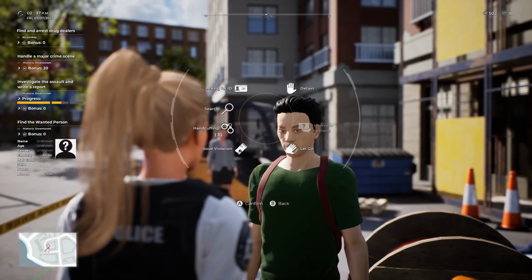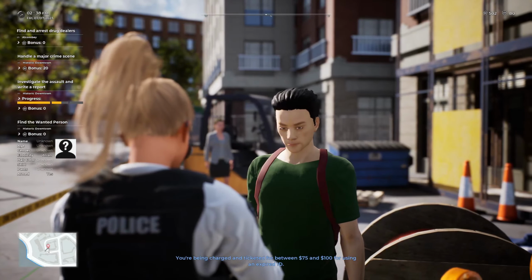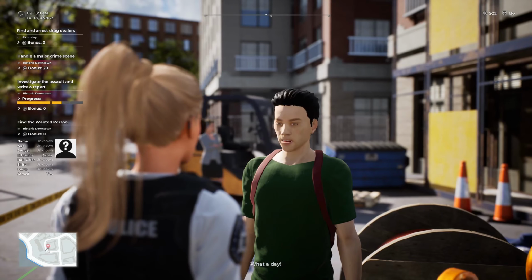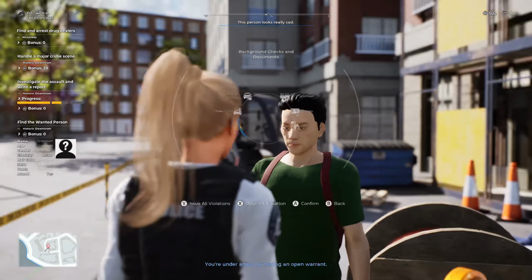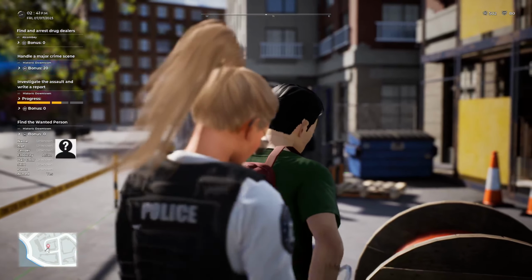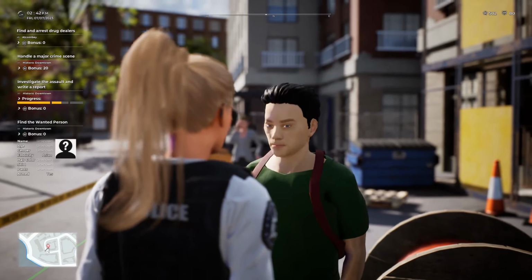There it is. Okay, sir, at this time you're going to be getting a citation for expired ID that'll cost between $75 and $100. And you're going to be placed under arrest for having an open warrant out in your name, okay? Please turn around and place your hands behind your back for me. Anything you say can and will be used against you in a court of law. You have the right to an attorney. If you cannot afford an attorney, one will be appointed to you. Do you understand these rights? Do you have any questions for me?